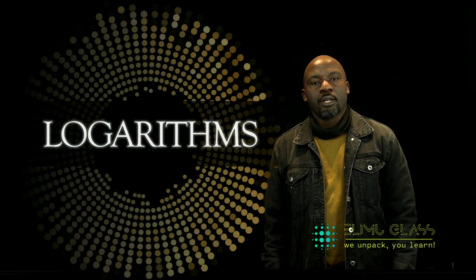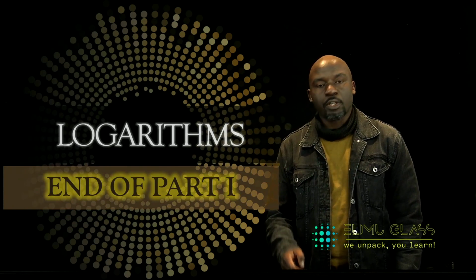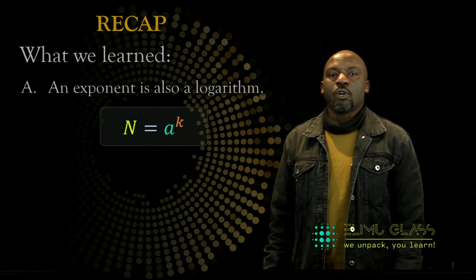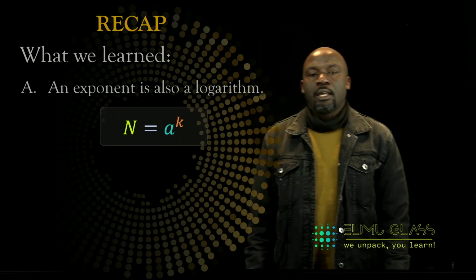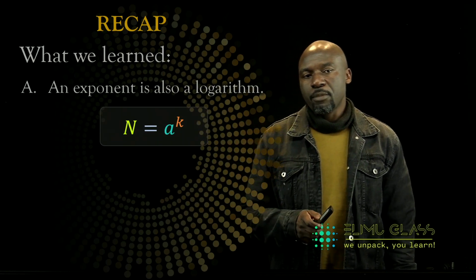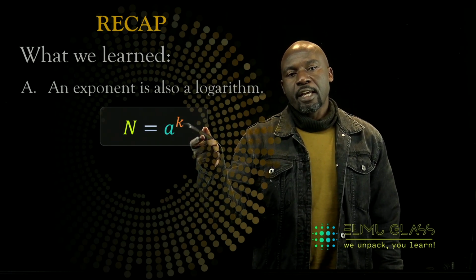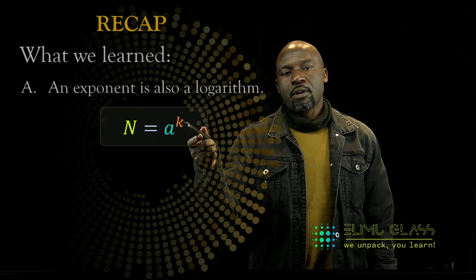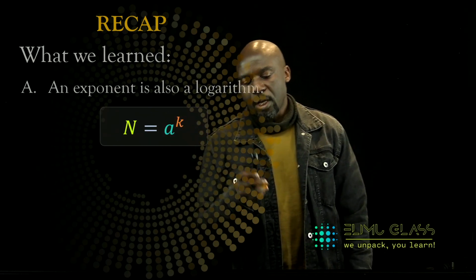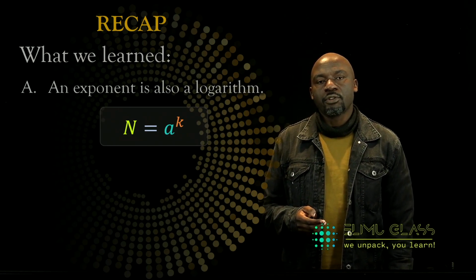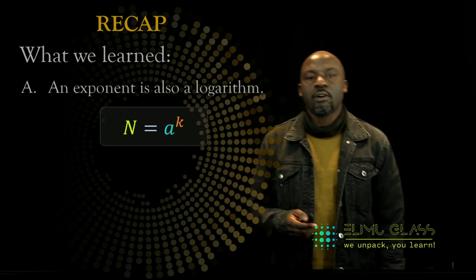Before we stop, let's just recapture what it is that we have discussed in this lesson, part 1 of the discussion on logarithms. All right, so for a recap, what were we doing today? We have shown that an exponent can also be referred to as a logarithm. So the k there is an exponent if we are referring to a there, which is the base, but the k is called a logarithm if we are referring to the n. Okay, so the name exponent can also be replaced by the name logarithm depending on what we are referring to.